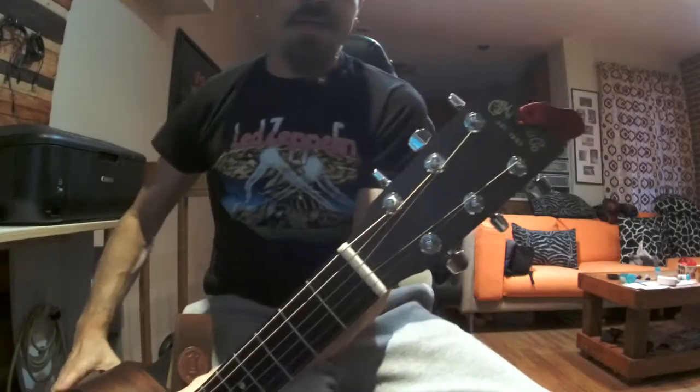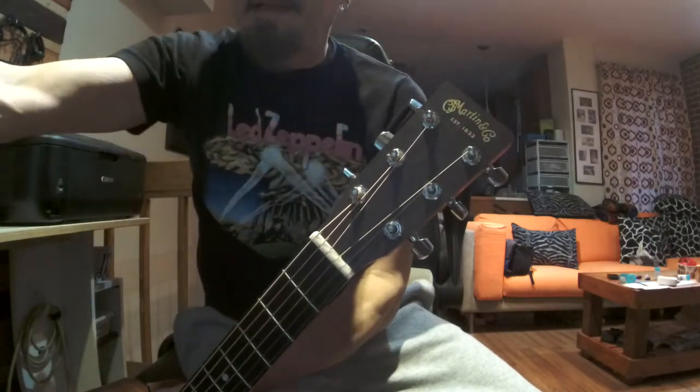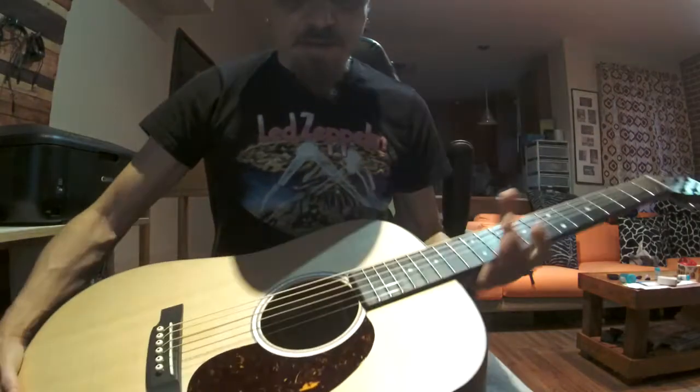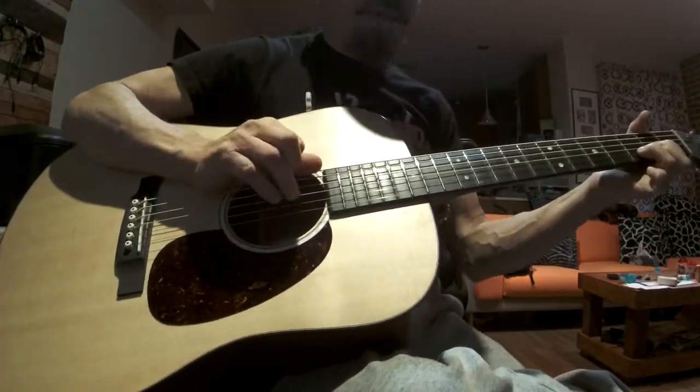Man, this fucking chair. It's a Martin D10e. I guess the E stands for the electronic part. But I really like it. It sounds great. What's to say? It just needs somebody to play it well. And that's not me.